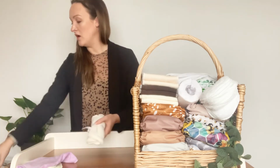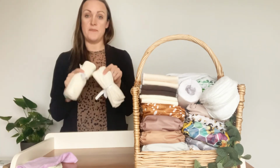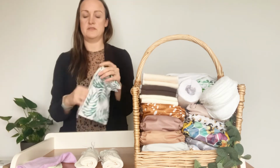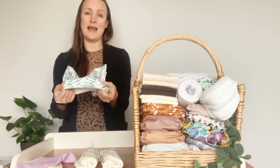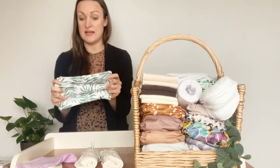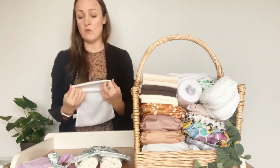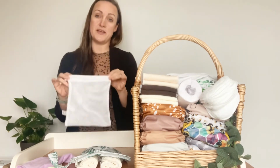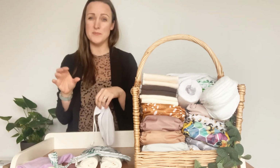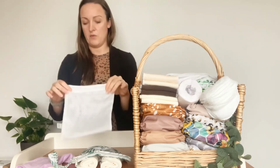We do offer a really handy reusable wipe set on the website. You can get your bamboo baby wipes, and a beautiful little out and about storage bag. This is double layer waterproof, so you can pop your damp wipes in here ready to use as you go out. There's also a little mesh wipes wash bag, so you are going to want to put your wipes into a mesh bag before they go into the washing machine. Some of the smaller wipes could get caught up in the filters, which you don't want, so pop them in a mesh bag, away you go.